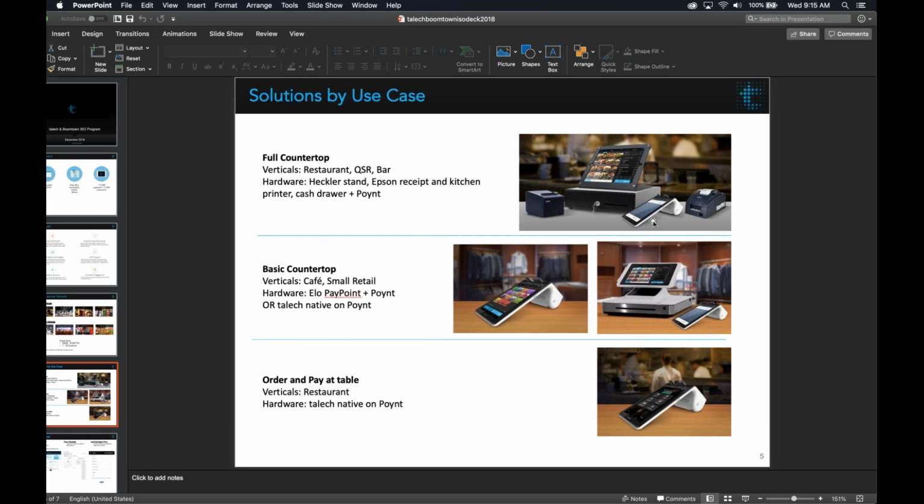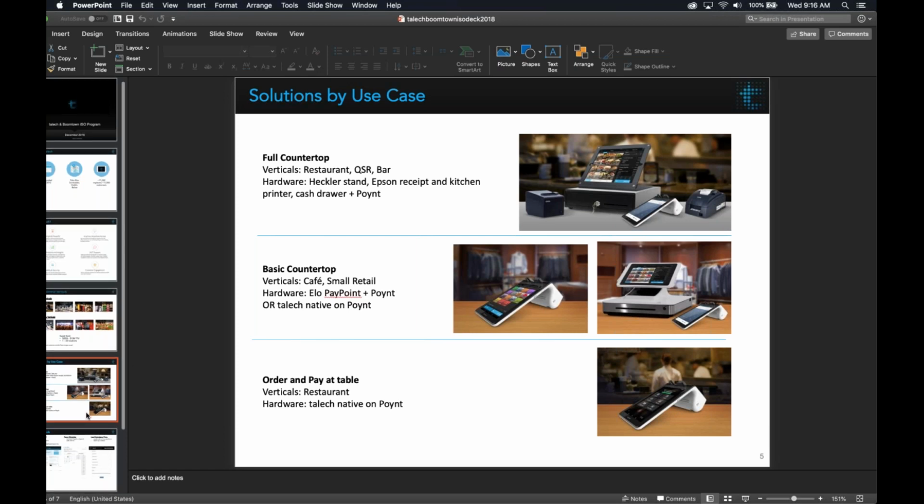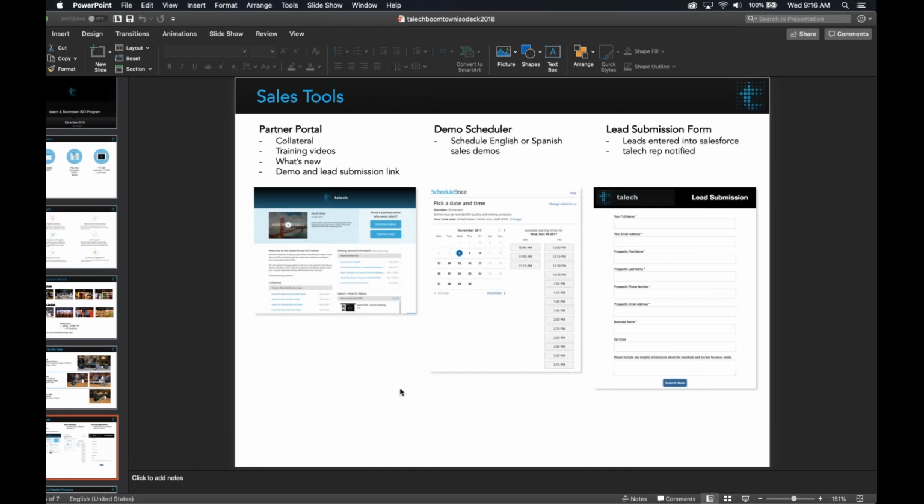And we do work with the Poynt 5 and the Poynt 6. The Poynt 5 is the smaller device, Poynt 6 being the larger one with the printer. And we have both features available on both. So if you want a smaller, more compact device and they want the full Talic app on it, we don't do the Talic app on phones like an iPhone, but we do it on the Poynt 5, which is essentially the same size, of course, just an Android base, where you can run that full Talic app. So order pay at table, obviously you see just the Poynt device here. And then of course, basic countertop, you'll see the ELO register there. I'm sure many of you guys have seen that out in the market, or maybe even sell that with another point of sale.